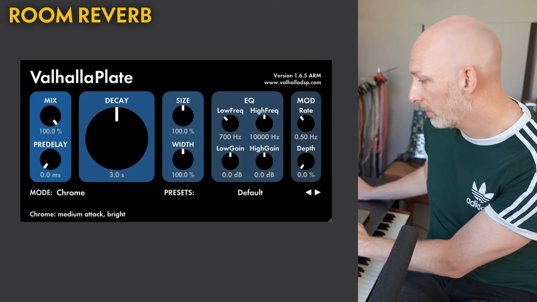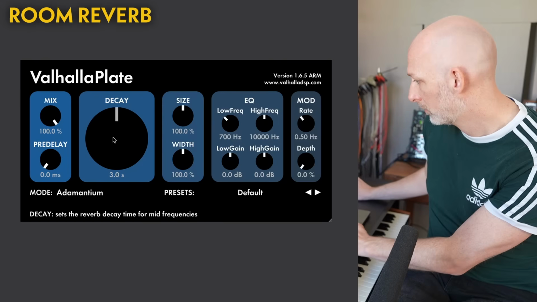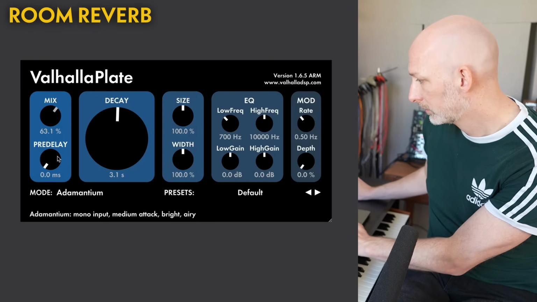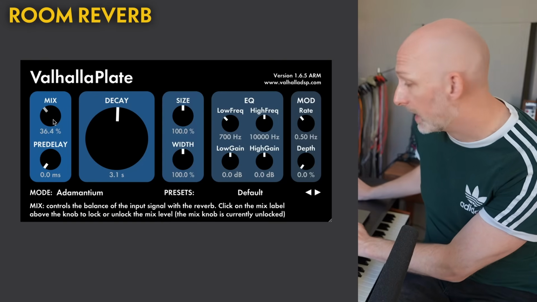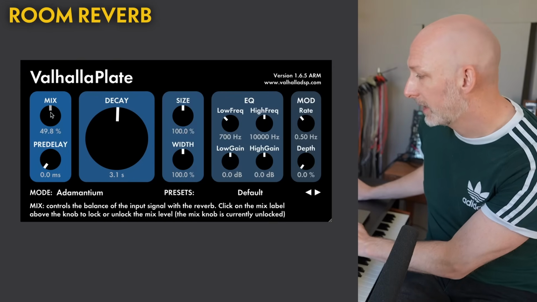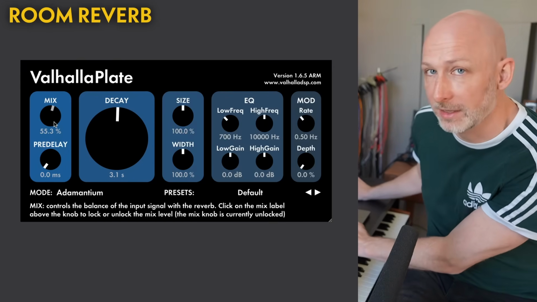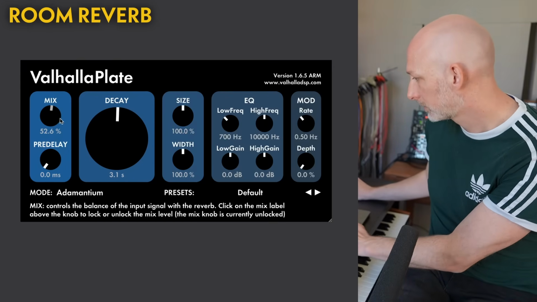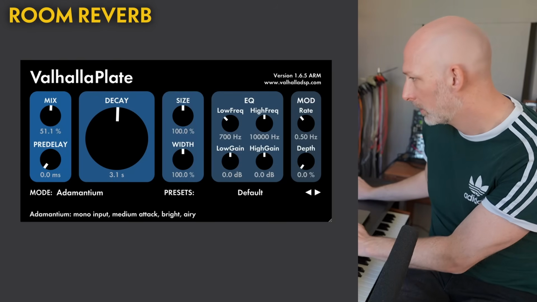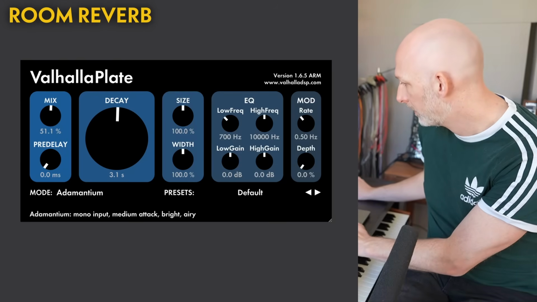So for example, let's open up the Valhalla plate. This is not meant to be a realistic room sound. This is meant to be almost like a tail generator, like an abstract tail generator. It's quite a nice sound. This pushes the sound quite far back in the mix, and so we have to be careful with that. Adding too much reverb can make a sound pushed back and sound blurry, and that can be fine if that's what you want to do. But just realize that, of course, if a sound has to be up close, it'll probably have a little bit less reverb on it.